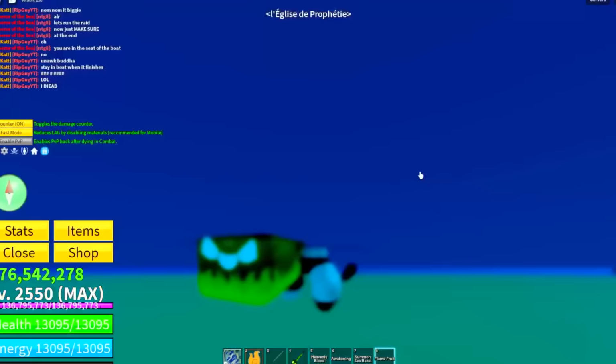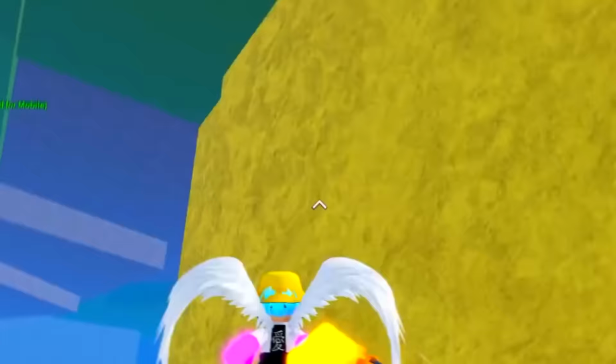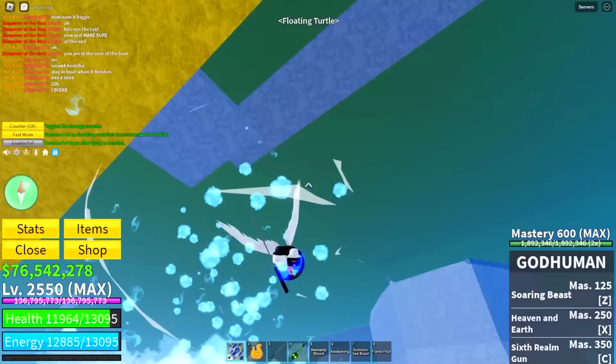Oh. Okay. Okay, so I just glitched through the map. Now, is this the abyss of nothing? Or is this the abyss of the bottom of the map?